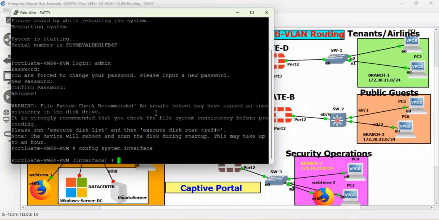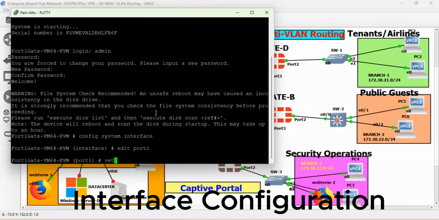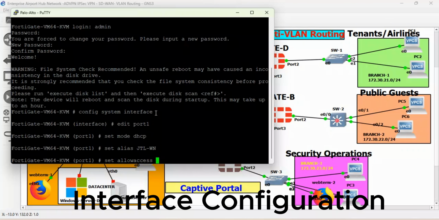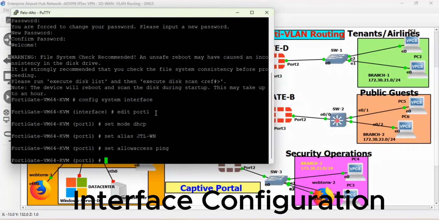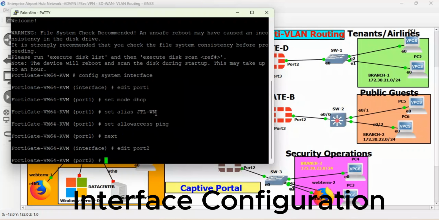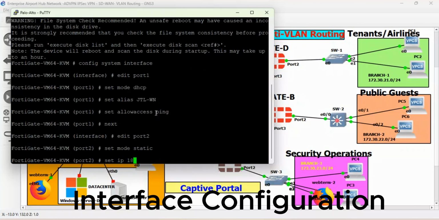Config system interface, edit port 1. We set mode DHCP, set allow access, ping is enough. Then next, edit port 2. Set mode static, set IP 172.30.23.1/24.